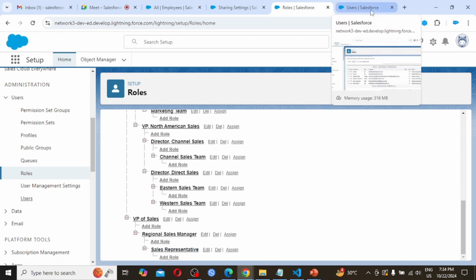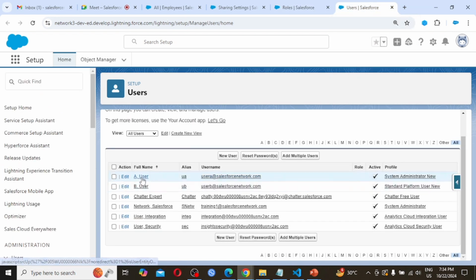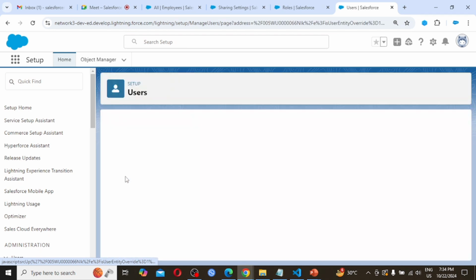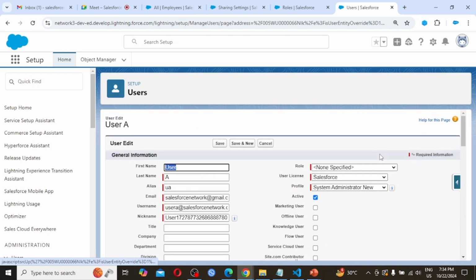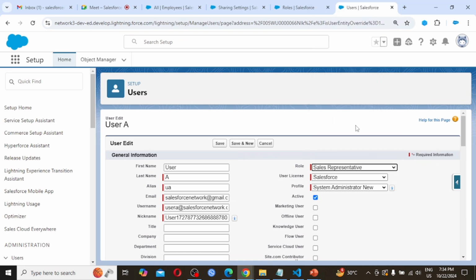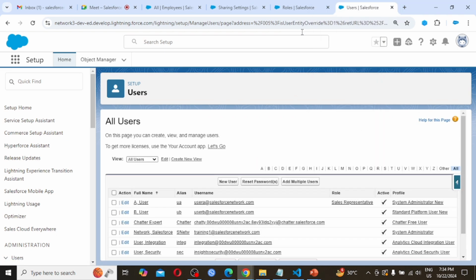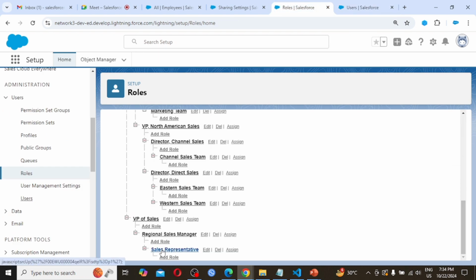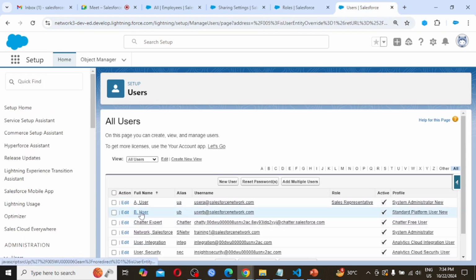So here I am going to assign. For user A, I am going to provide the sales representative role. Sales representative role I am going to assign to user A, and this other role I am going to assign to user B. User B is here.